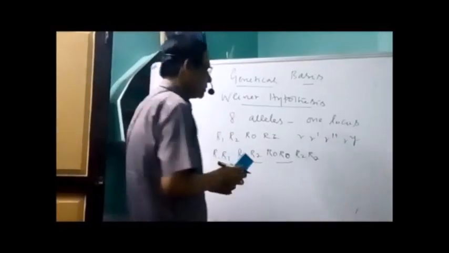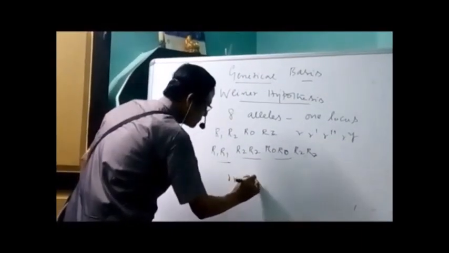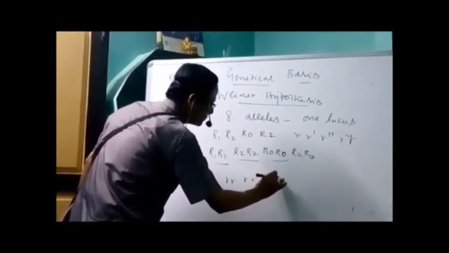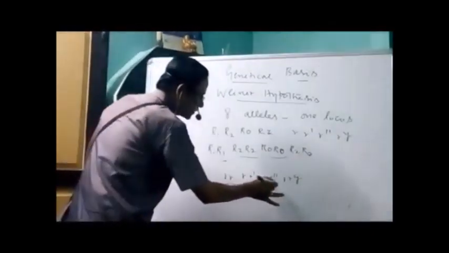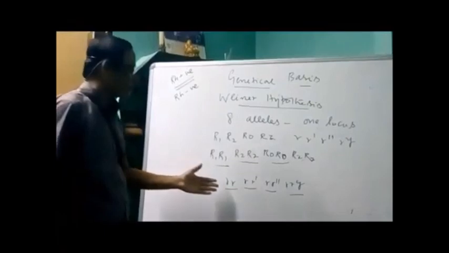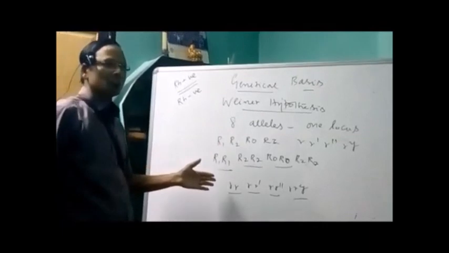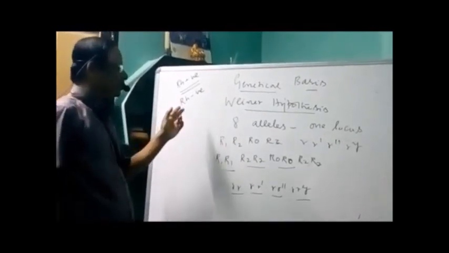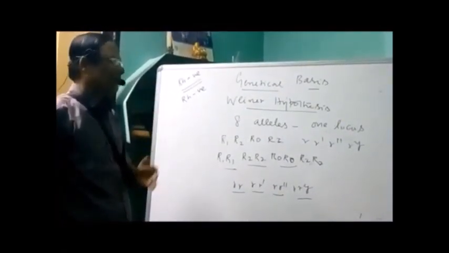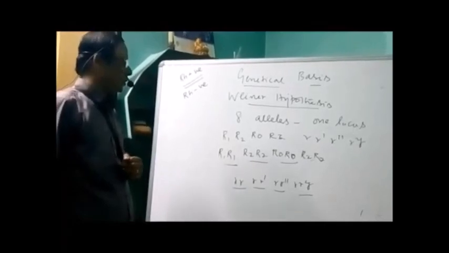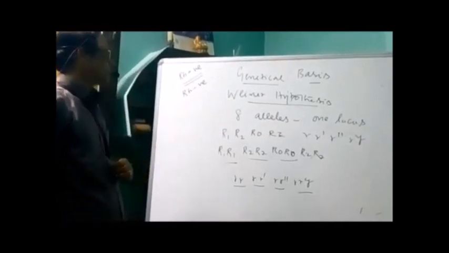But when you have the recessive alleles in homozygous condition, these are the homozygous recessive individuals. They cannot produce the D antigen or RH factor, so they are said to be RH negative. So according to Race and Fisher, with 3 pairs of alleles at 3 different loci, when the D gene is present, we have the production of RH factor.